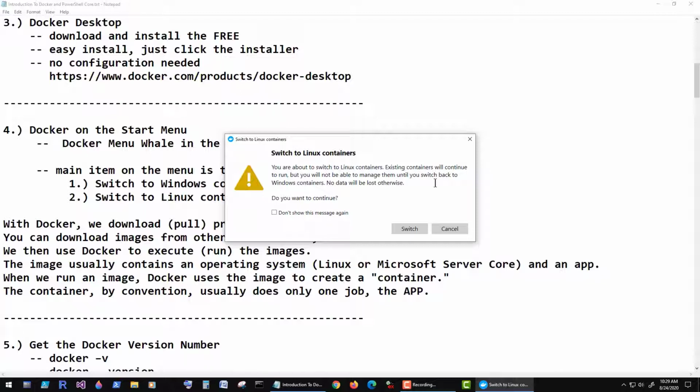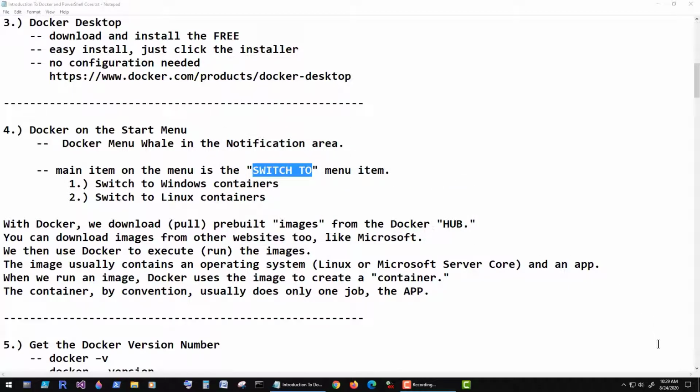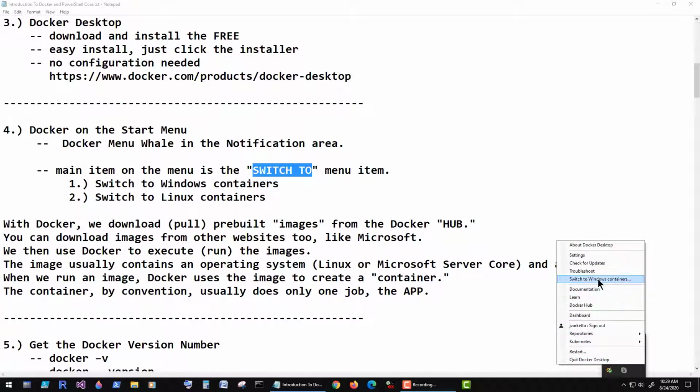It says you won't lose any information. Click switch. We'll do a lot of that during the video. And if you come back here, you can see here it's switched. Sometimes it takes a little while. Okay, so now we're using Linux containers, and it's telling us, do we want to switch to Windows? It's kind of backwards, the thinking here. Would make more sense if it said, you are using Linux containers. Do you want to switch to Windows?